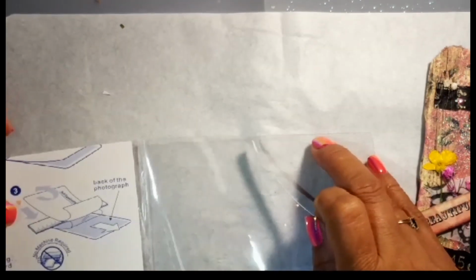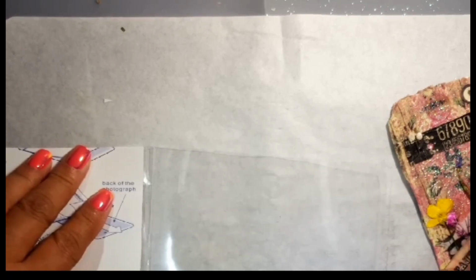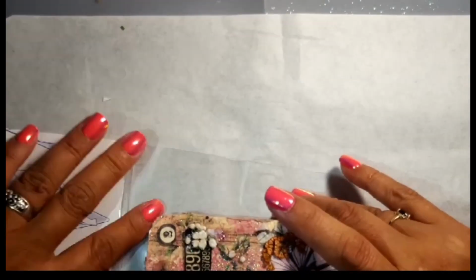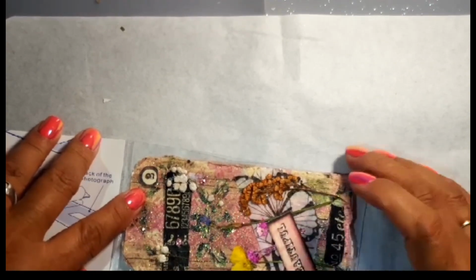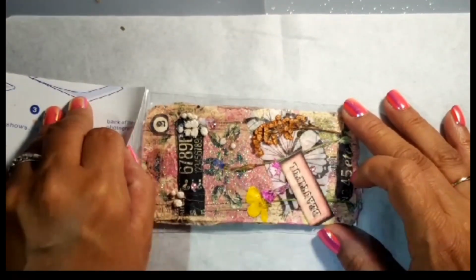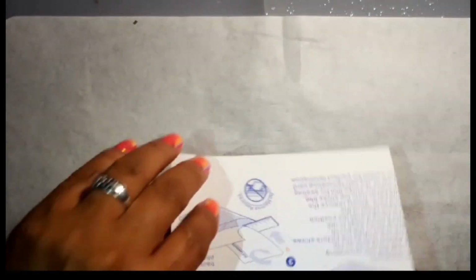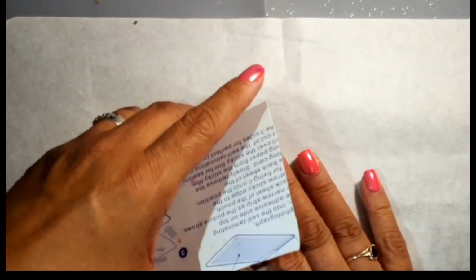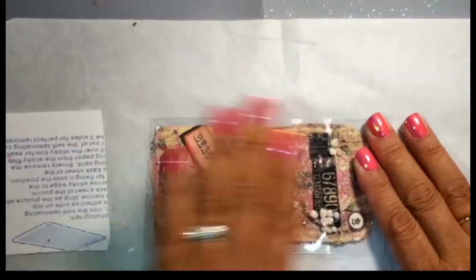There's a little strip here that allows you to get it right there. I didn't want that removed yet, but I've been messing with it so much now. So what I'm going to do is stick that right up at the top on either side. I cut that a little close and I don't like that, but I think it's going to fit. And then I'm just going to start laying that right on top right there, get that started, and then I'll peel the rest of this back. And I'm going to start folding it on itself. I want to get the most air bubbles out I possibly can.